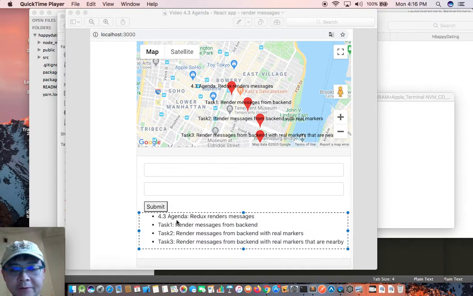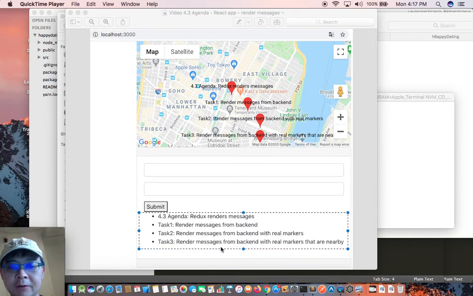Video 4.3, basically we are going to use Redux to render messages, and we will have three tasks. First, we're going to render messages from the backend, which is the Heroku backend that I deployed. And then we are going to render messages from the backend with real markers.